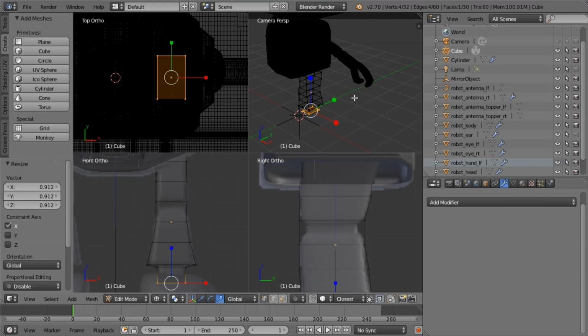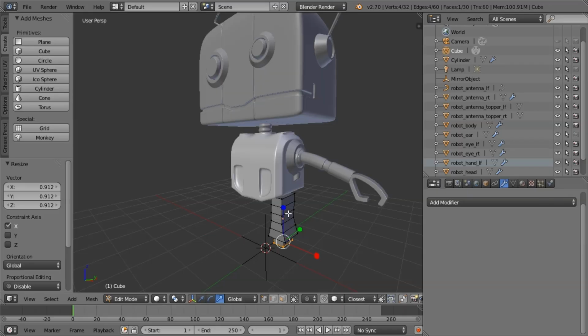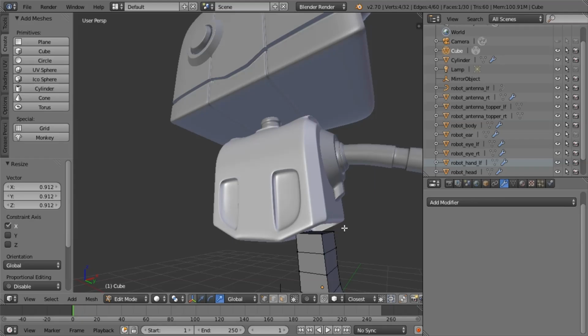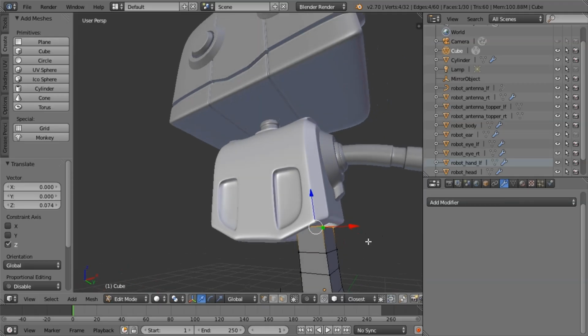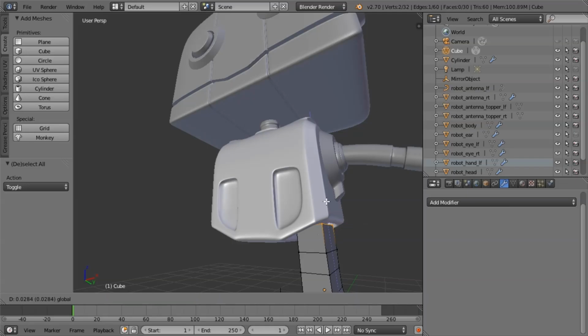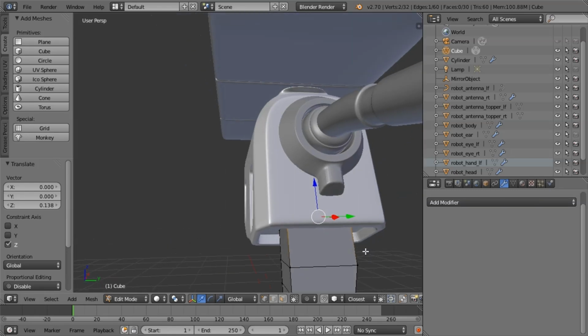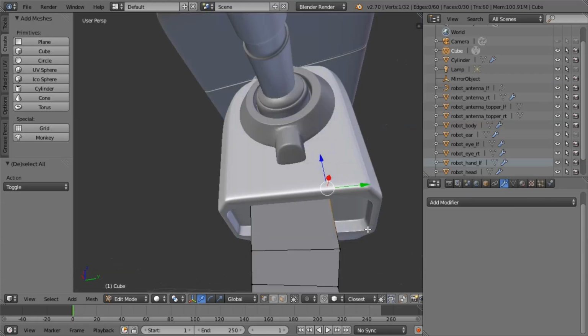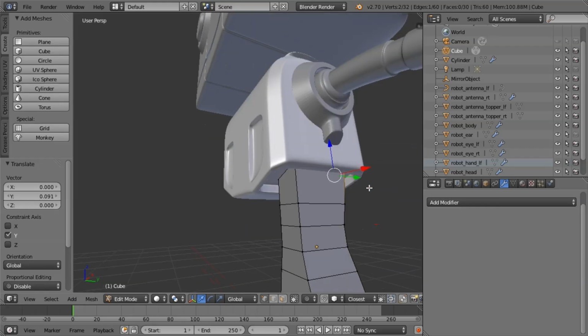Now on these ones on the top, you can see where it's not penetrating in like it should into the body, and so we can grab those points and let's actually just move it up. So move those up and in. Same thing there. And I want to move this one back a little bit, just so it's not tapering in like that.